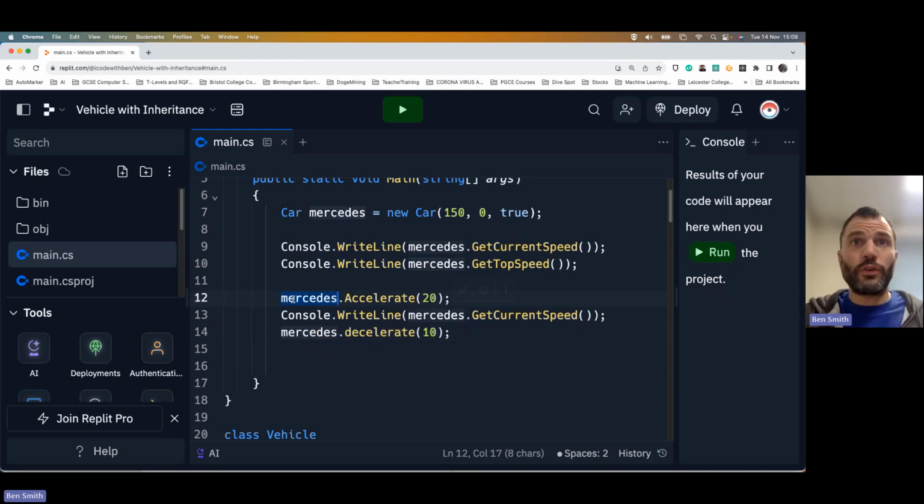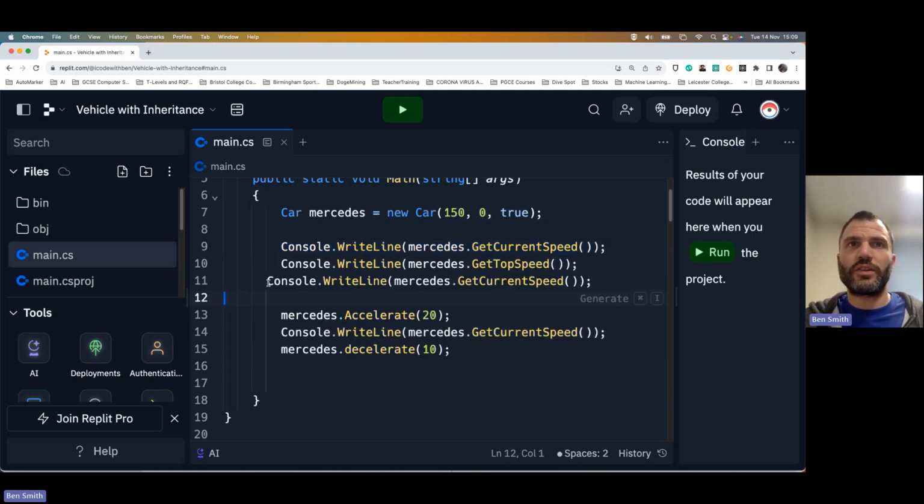So we can still call the function accelerate because that's in the parent class to car, vehicle. And we can still call decelerate because it's in the parent class to car. But we've got this extra property, which is, do we have heated seats or not? So I could access that extra property by saying Mercedes, the object, dot heated.